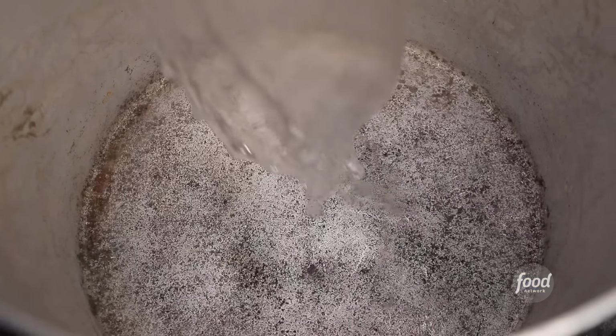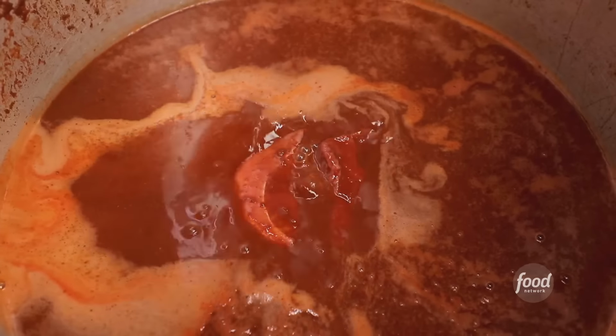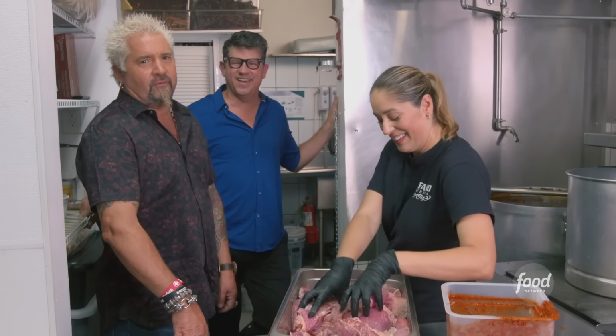What do we have next? Birria stew, some water, adobo, chuck beef. It's gonna cook for 30 hours. Really? Yes, you have to babysit it. It looks simple, but it's a lot of work. Oh, I know. Just invite people to your show and you think they could just do it, but you feel like you have to babysit the entire time.